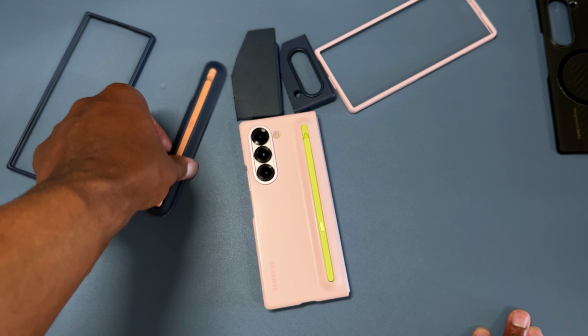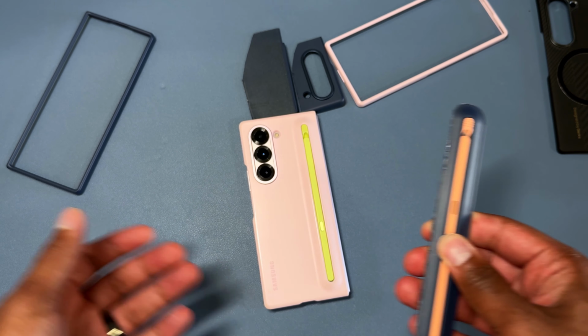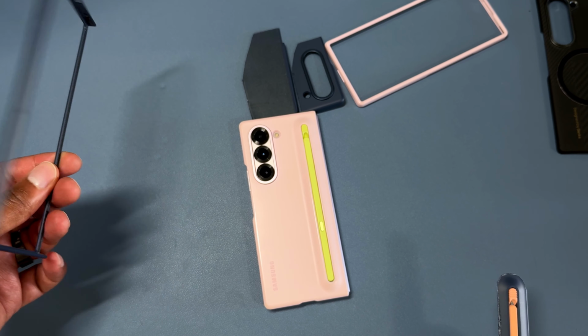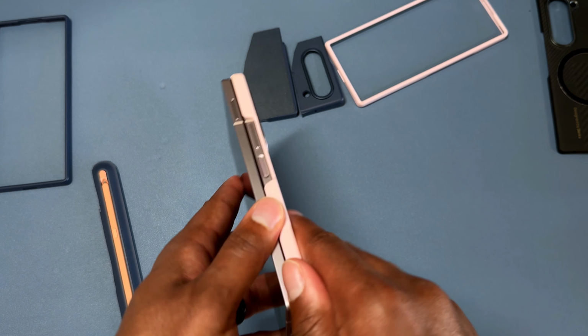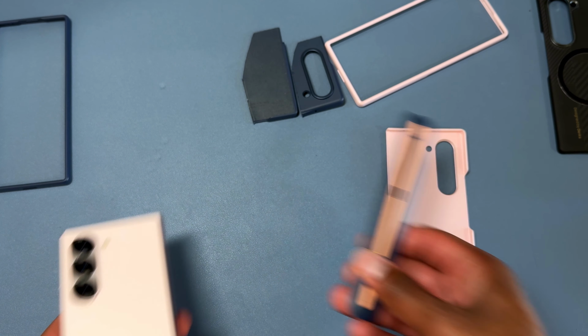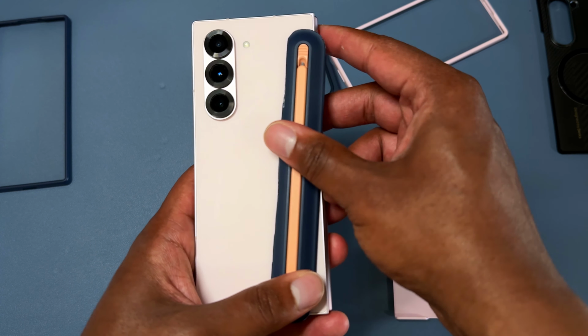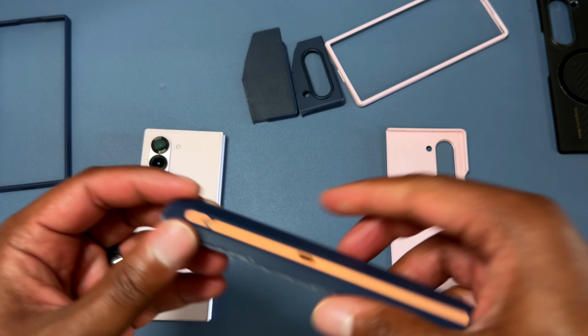So now the story with my case. Why is my case cut up like this? The reason I cut it up like this is because, one, this case, like I said, is just not the best experience, and I didn't enjoy using it. So I want to just preserve the phone's form factor and use it without a case. I saw somebody on Reddit post how they cut up their case and put their S Pen on the back of the phone like that. And I thought it looked pretty sick. So I thought, let me try the same thing.